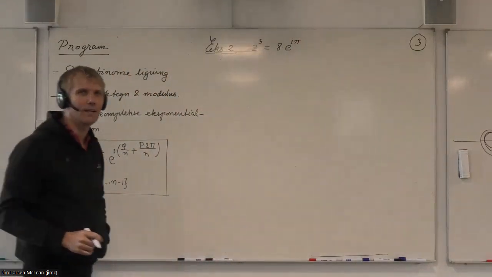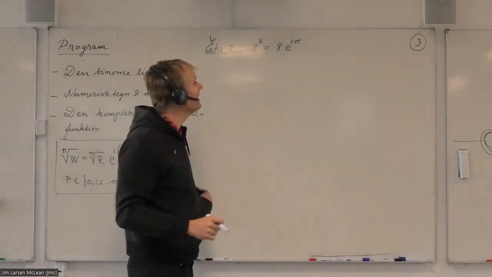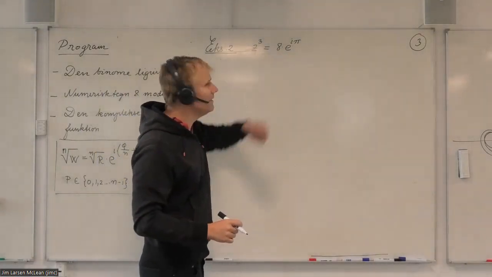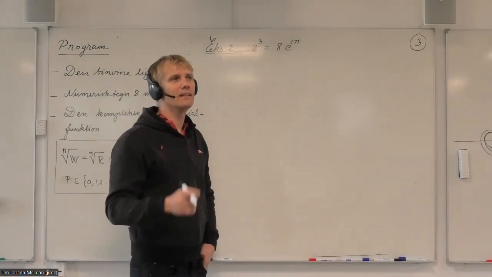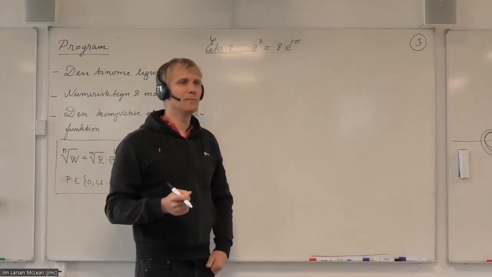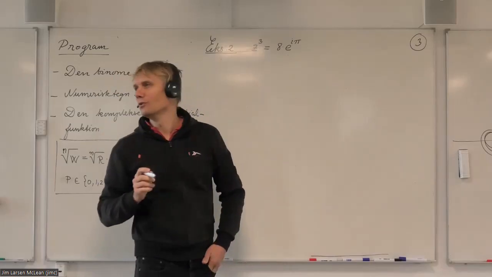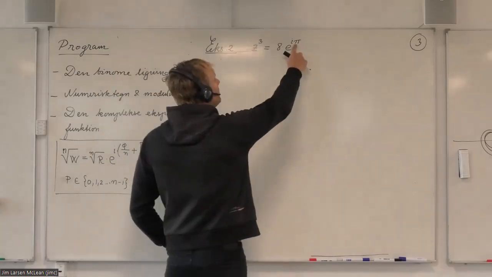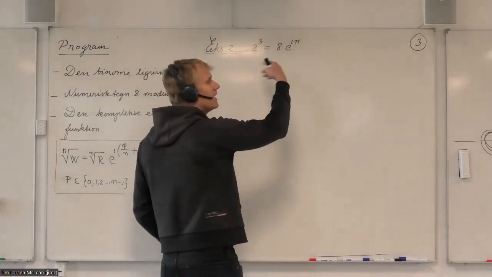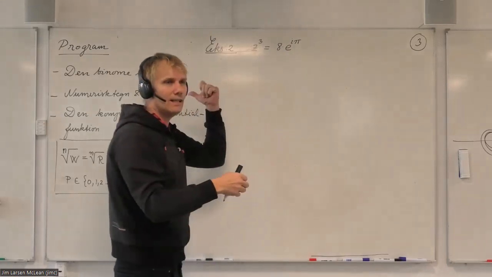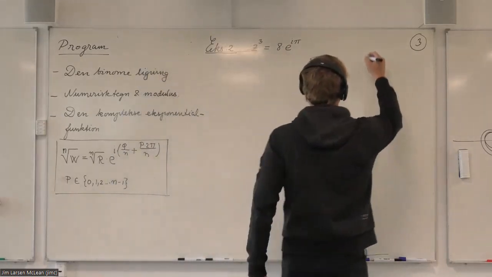So what do we have now? 8 times e raised to the power of i times pi. What number is that? It's a number that is 8 away from the origin. There are infinitely many of them, all lying on a circle with the center at the origin and a radius of 8. But the angle is 180 degrees. So that tells me I'm out on the negative part of the real axis. There's a small detail here, so let me draw it.